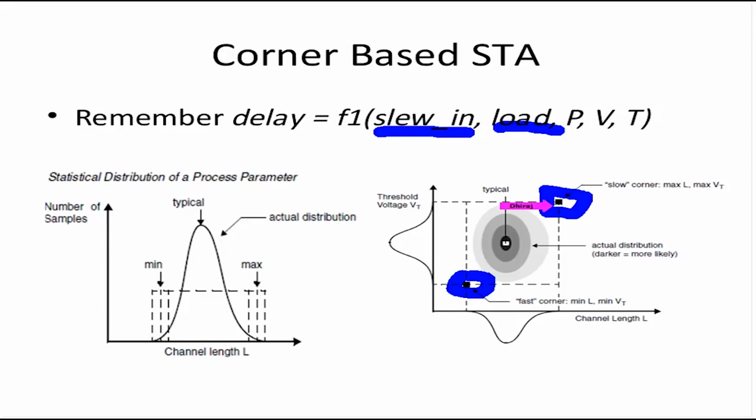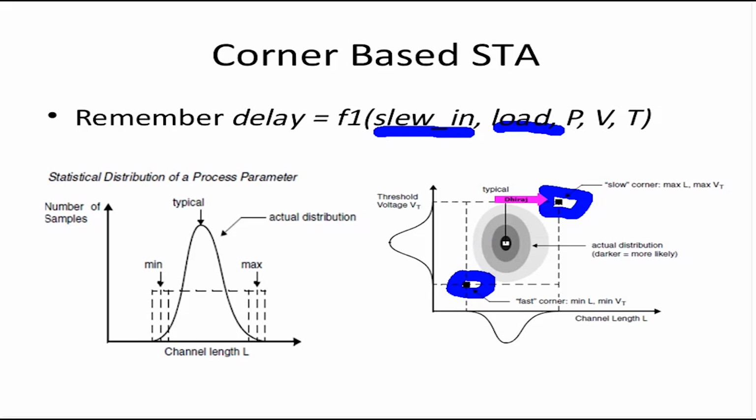So we have chosen two corners at the two different extremes, and we know that in older technologies these cover the two extremes of the process variation. Right? We are planning to make sure that this complete area in the middle is covered. Obviously, the actual distribution of the devices will be clustered around the middle. Most of the devices will be closer to typical. There will be some devices towards the slower side, and some towards the faster side. But we have to do STA at the fast corner and slow corner.